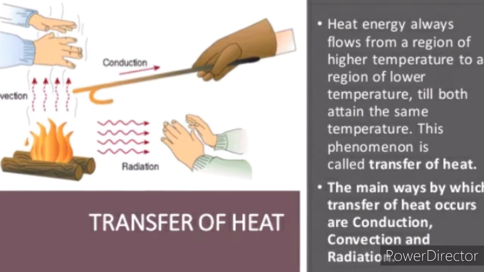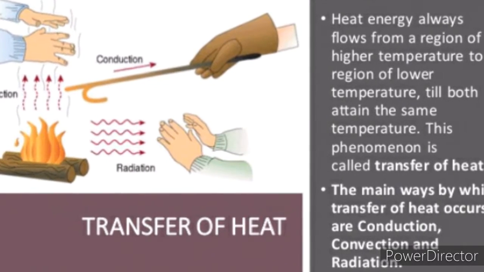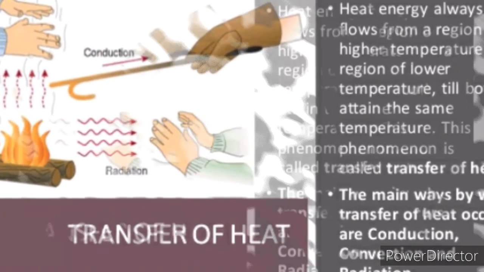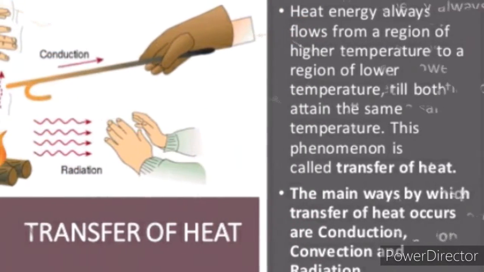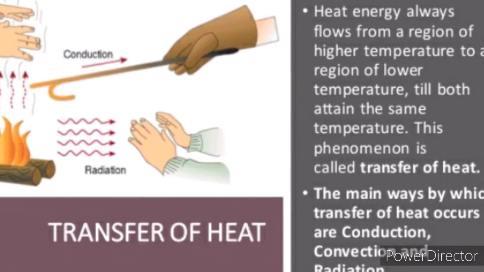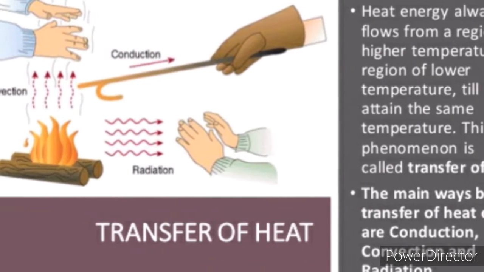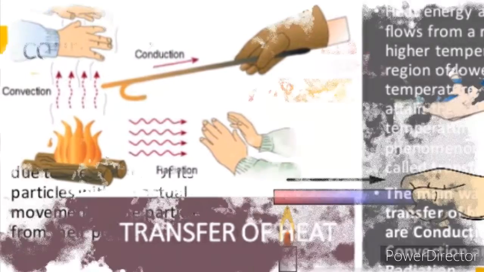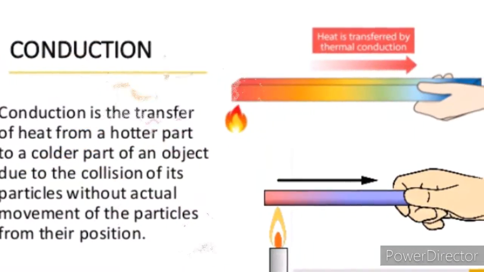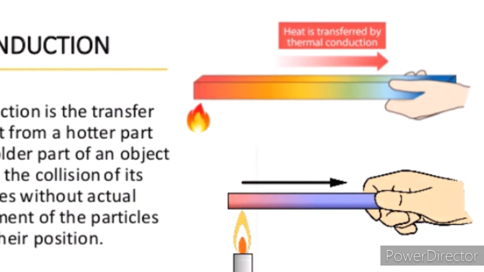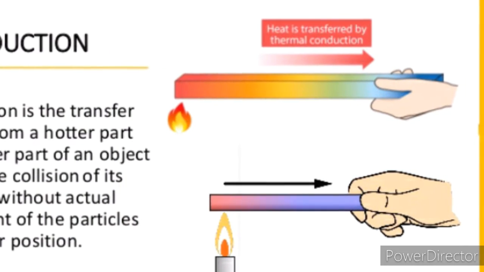Why does it cool down? The heat is transferred from the pan to the surroundings. So you can understand that in both cases, the heat flows from a hotter object to a colder object. In fact, in all cases, heat flows from a hotter object to a colder object. The process by which heat is transferred from the hotter end to the colder end of an object is known as conduction. In solids generally, the heat is transferred by the process of conduction.